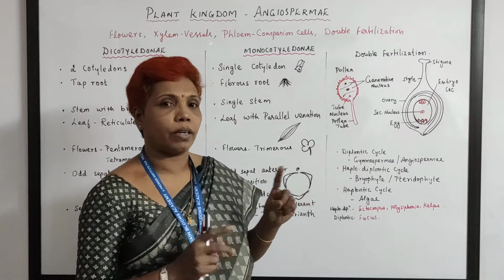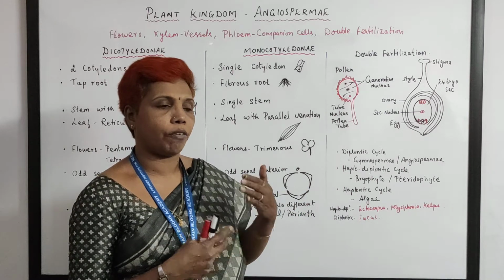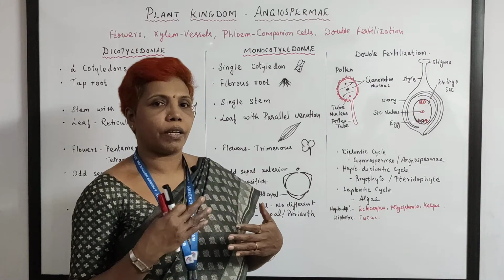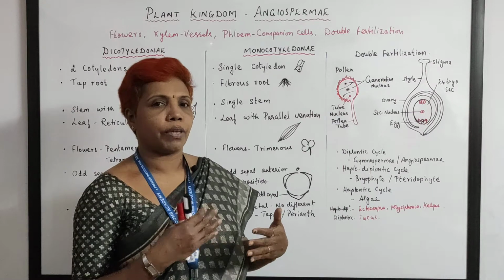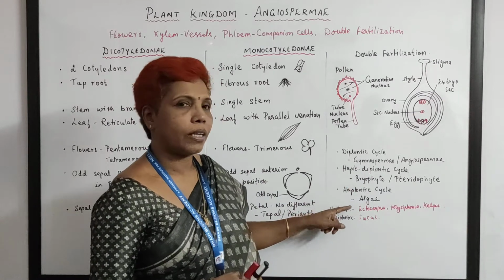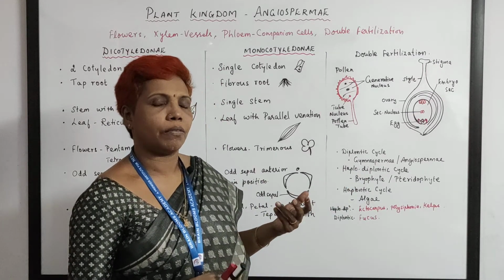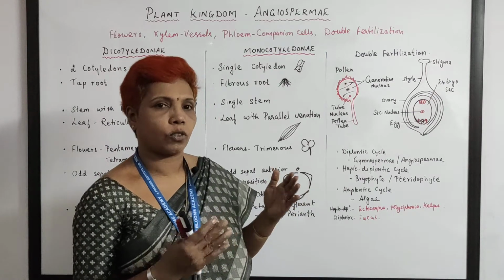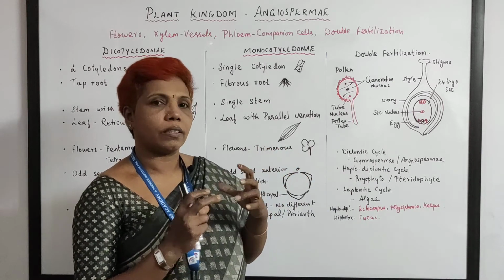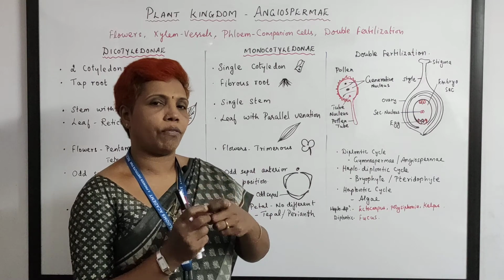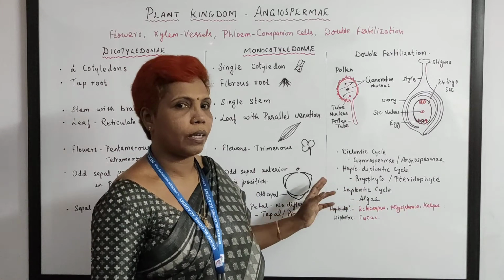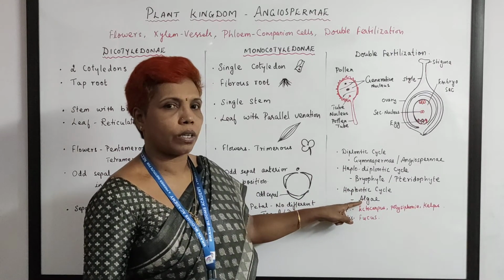And in the case of pteridophytes and bryophytes, we have seen that half of their life cycle they have a haploid cycle, and half they have a diploid phase, sporophyte and then gametophyte. So they alternate with each other, and that is the haplodiplontic life cycle. And in the case of the lowermost category like algae, even in fungi, there is a haplontic cycle, that is most of their lifespan is haploid, and only during zygote formation they go diploid. After that again they go for meiosis and then form spores. So that is haplontic. Here in the plant kingdom, algae has a haplontic life cycle.